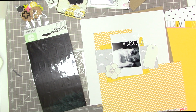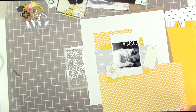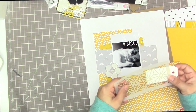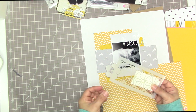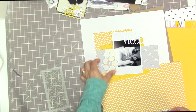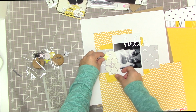These chunks of paper just kind of came together almost on their own with that strip of gray paper, which is actually the back side of the yellow brick paper. So that paper is from Kaisercraft from the Shine Bright collection. And I really want to use this stencil in this layout, and I was thinking about stenciling that tag, but I really love how crisp and white it looks, so I'm not actually going to do that.